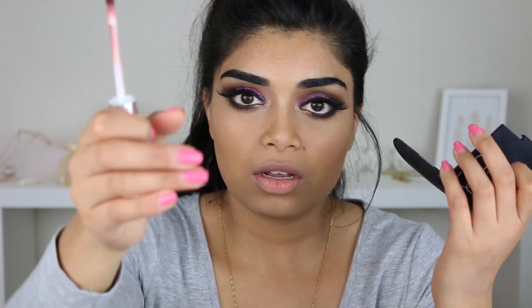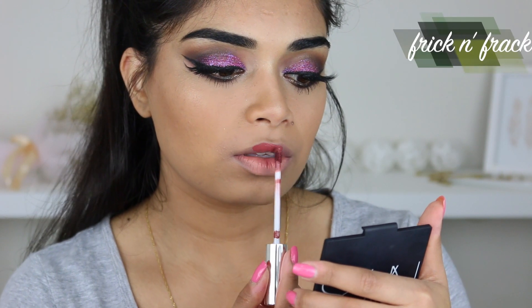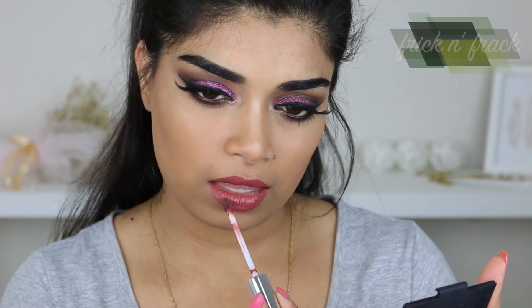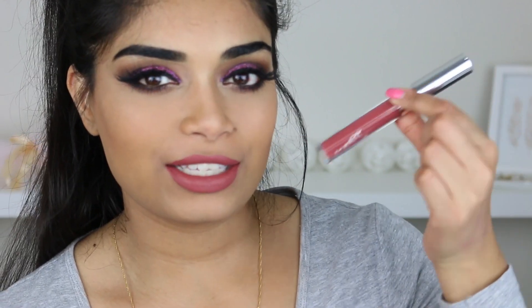Next up we have Frick and Frack — that's an interesting name. You know what I just realised? I don't even have you guys zoomed in. Oh my god, I'm so sorry. That didn't really make much of a difference, so I don't feel so bad. I just fixed my lighting — I was looking very green. And next up, this is Frick and Frack. My eyes are throwing me off because they're pretty full on — I chose the wrong day to wear pink glitter eyeshadow. This is actually a very light berry shade. I do really like this colour, maybe with a neutral eye.